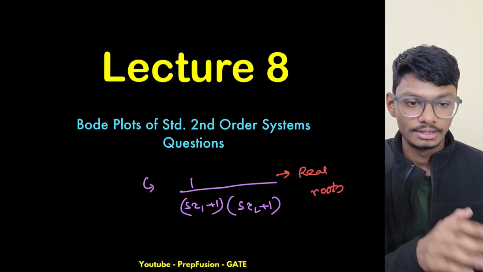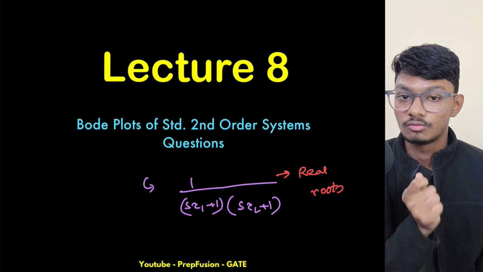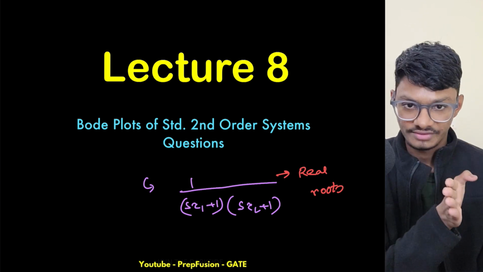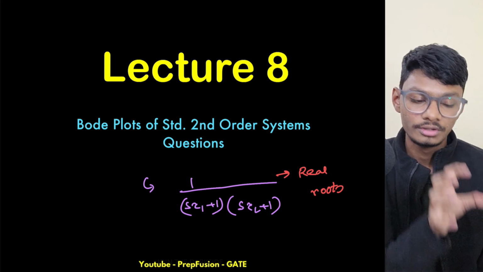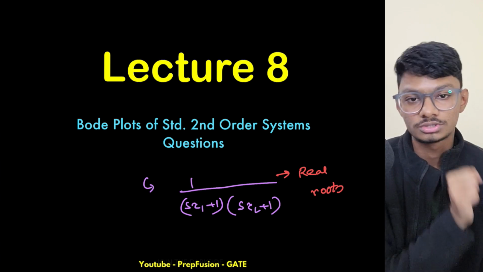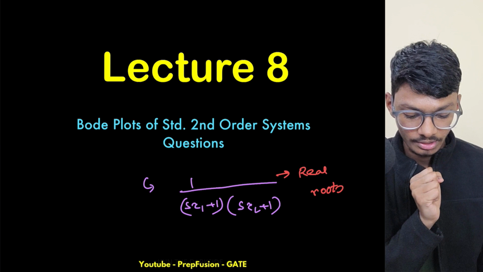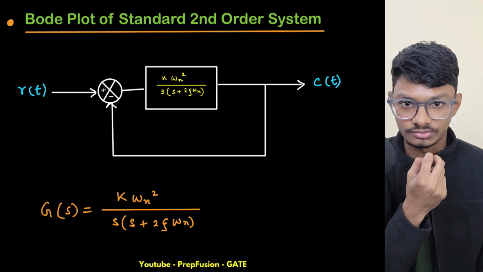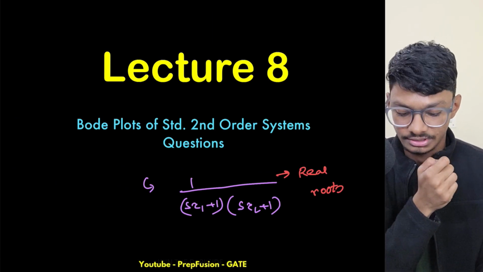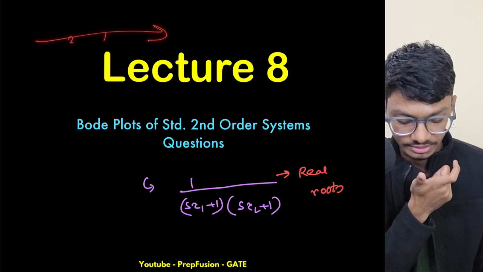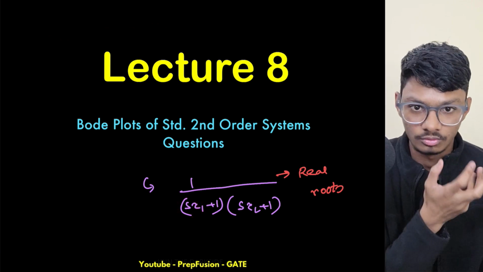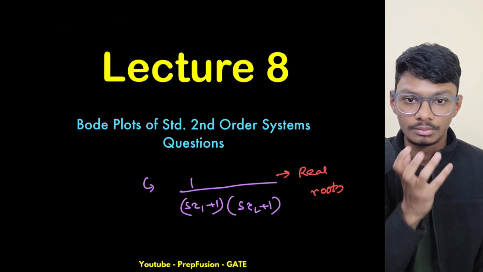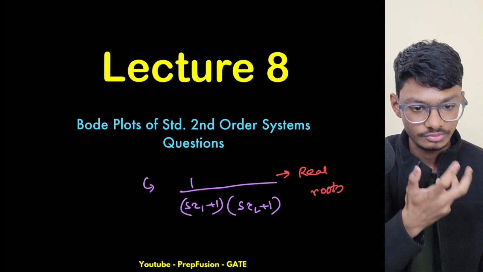But now let's say you have an underdamped system. What happens in an underdamped system? Your roots are complex conjugates on the left hand side. Now how will you plot the Bode plot for those types of systems? Because their roots aren't real, you won't be able to express them on the omega axis. What were the poles here? The poles were at s equals 1 by tau 1 and s equals 1 by tau 2. Those were the corner frequency locations. But now we won't be able to do that. Now our corner frequency will change, many things will change.